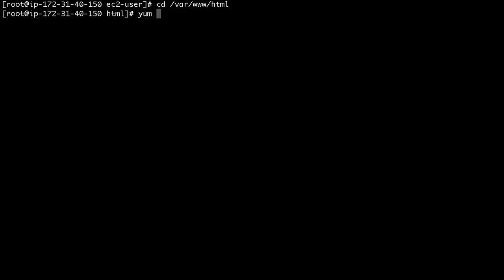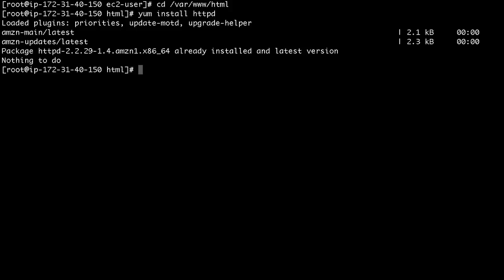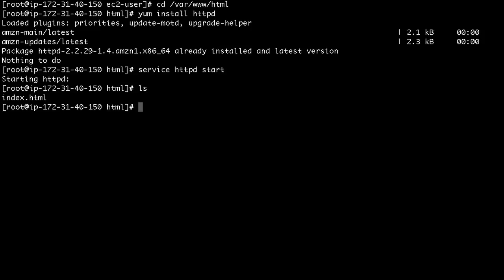So if you don't, just run yum install httpd, and that will install it. And then you just want to run service httpd start, and that will start it if it hasn't already been started. And then you should be able to go to this directory, and if you type in ls, you'll see our hello world index.html file that we created.